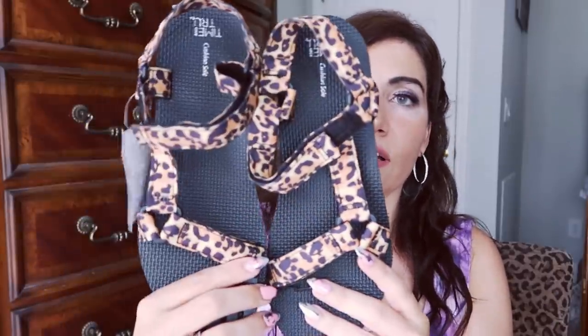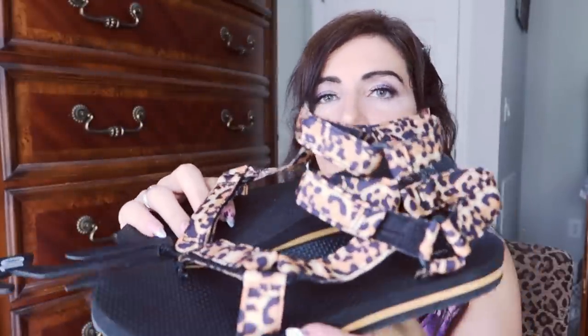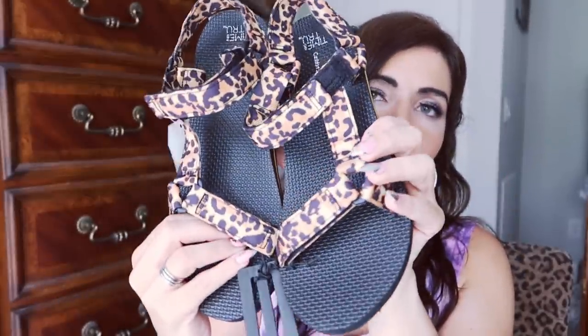I also got two pairs of shoes. The first pair is from Time and True — Teva dupes. The multi-colored ones are almost identical to real Tevas other than the logo. I got the leopard print ones for only $9.98. Not everybody's cup of tea but I thought these were really cute to throw on with a black t-shirt and jeans — the leopard print does the work. Under ten dollars is the best way to try a new fashion trend.